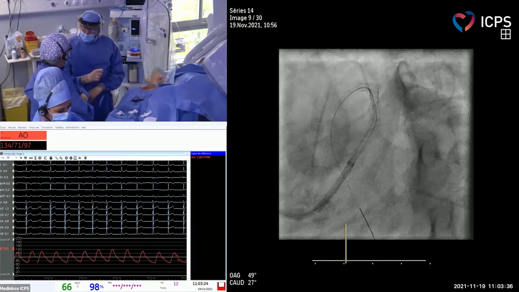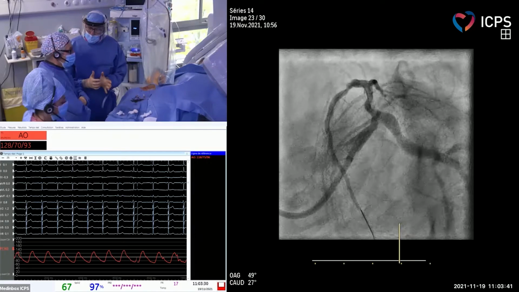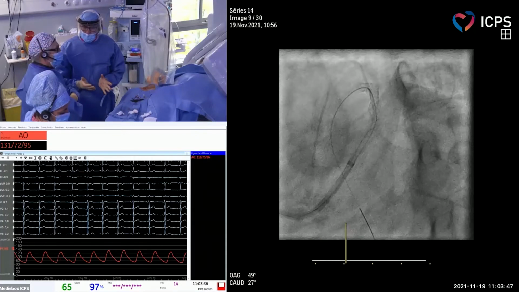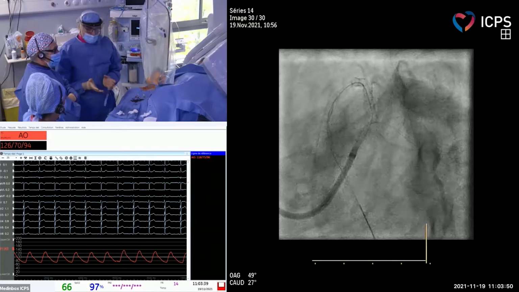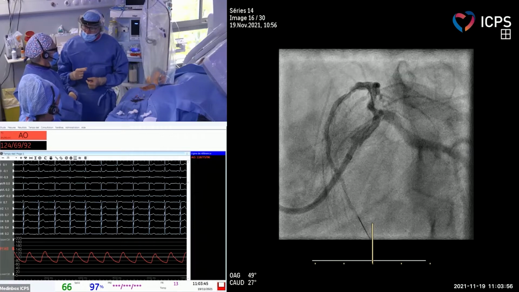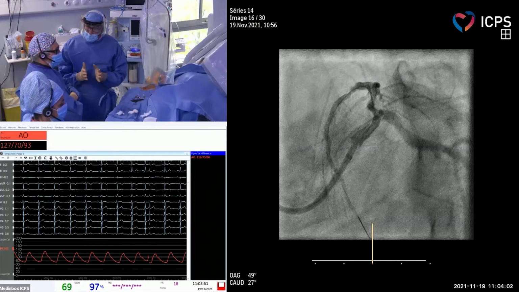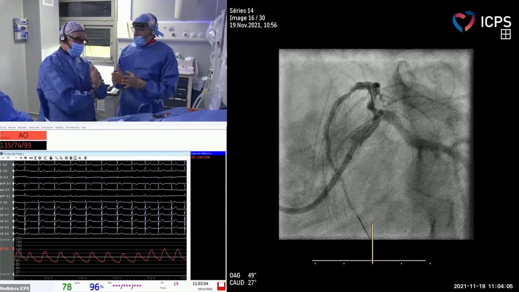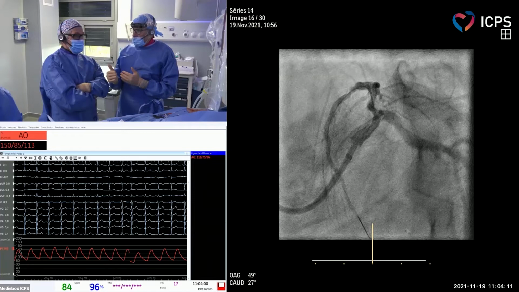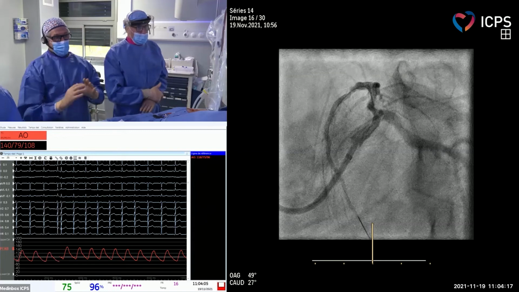It was a good comment from the panel that if you still have some waste, or if you think that the lesion is not well prepared, it's really important to complete the Shockwave with a non-compliant balloon. I fully agree. A good message also is when we use Shockwave, we will use a balloon a little bit bigger than the artery we want to treat, and we stay at low atmosphere. And when we use a non-compliant balloon, we will undersize it a little bit, or at most 1:1, and go to very high atmosphere.